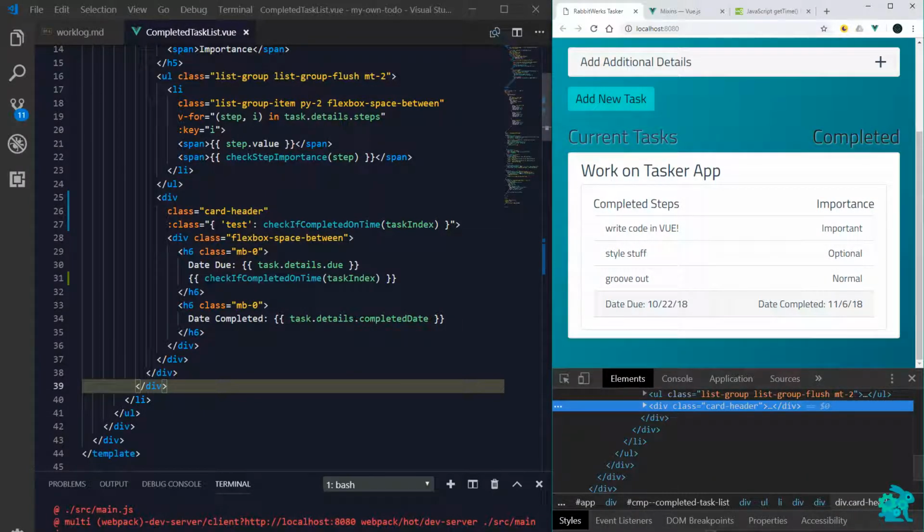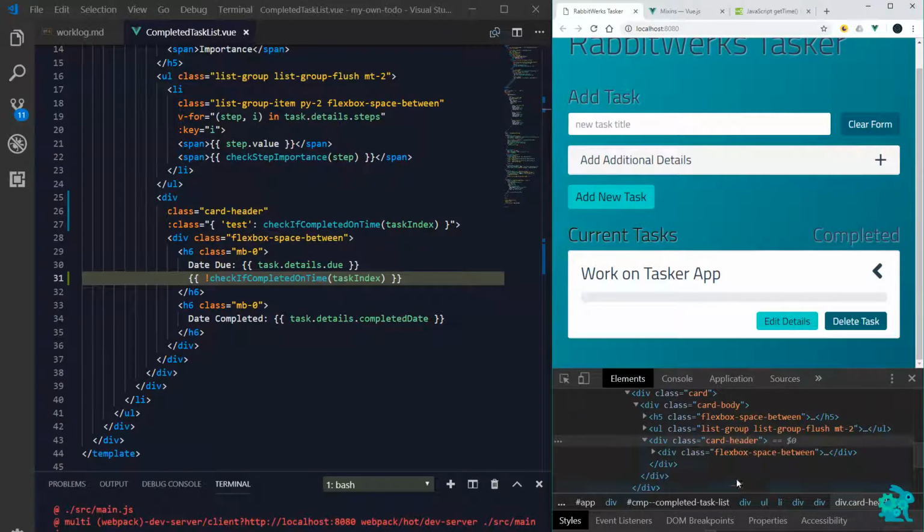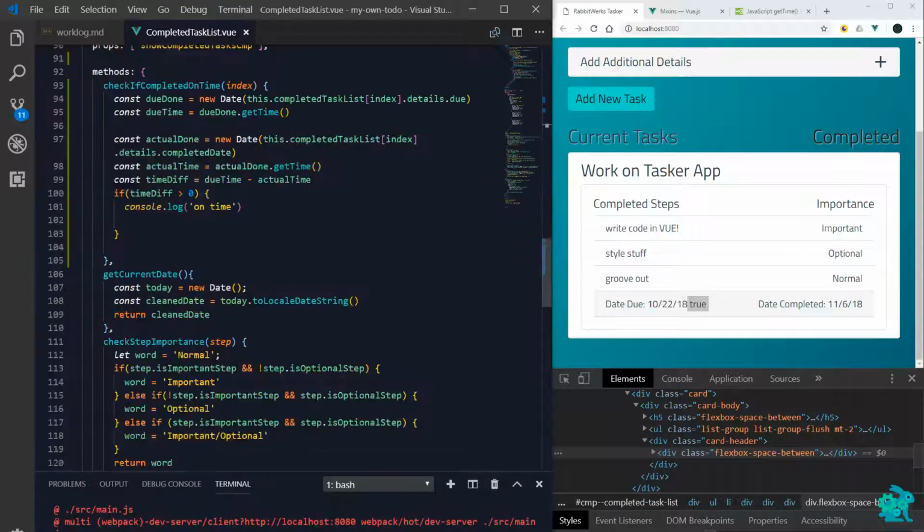So if we say, can we just not this and give it a refresh? It says true right here. What is that coming from?